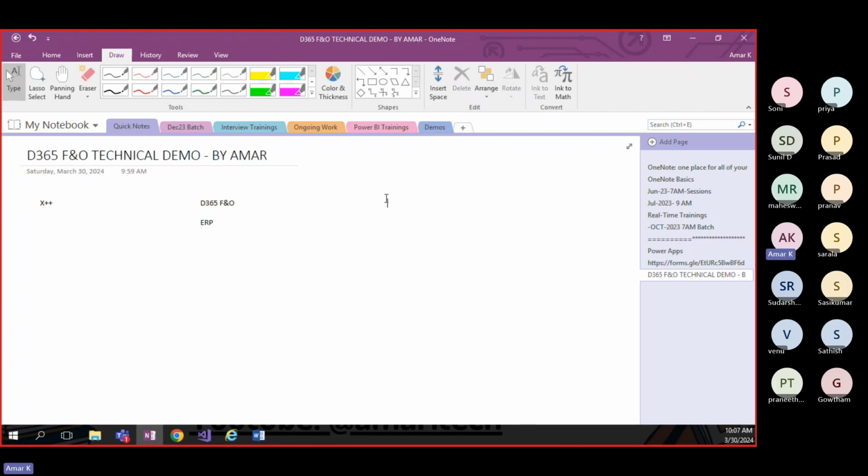First of all, where do we use this? Let's take a normal scenario where we purchase a product. What is the use of that product in day-to-day activities? For example, I'm going to purchase a laptop, but I'm not an IT guy. Is there any use for me?